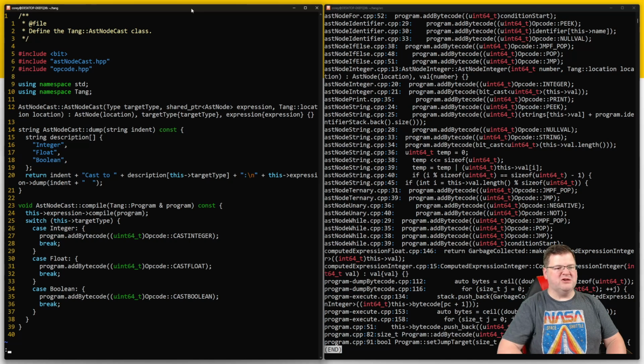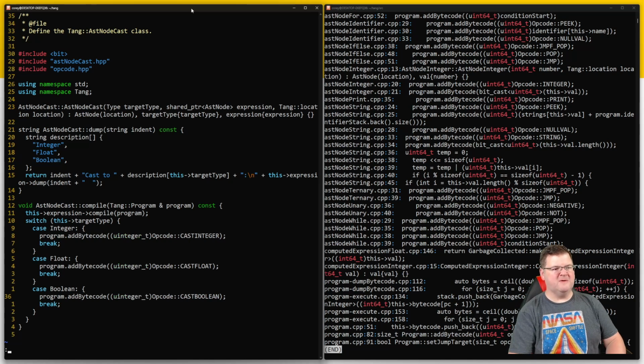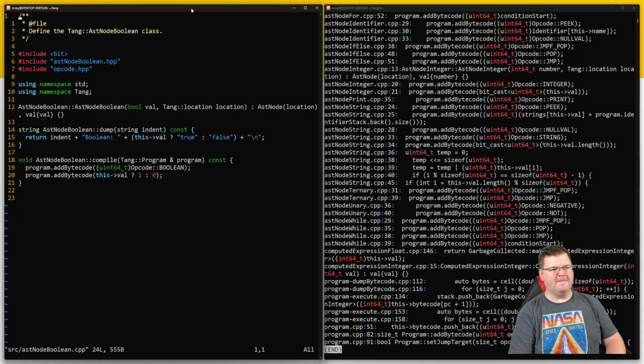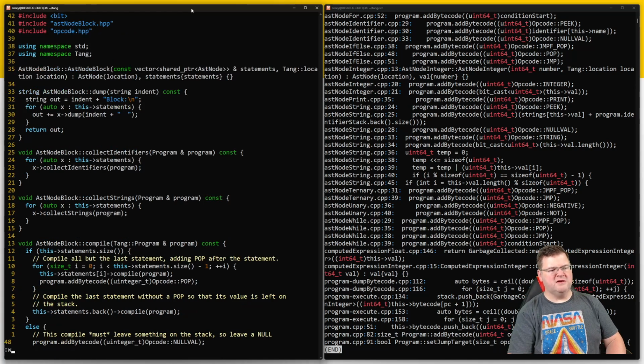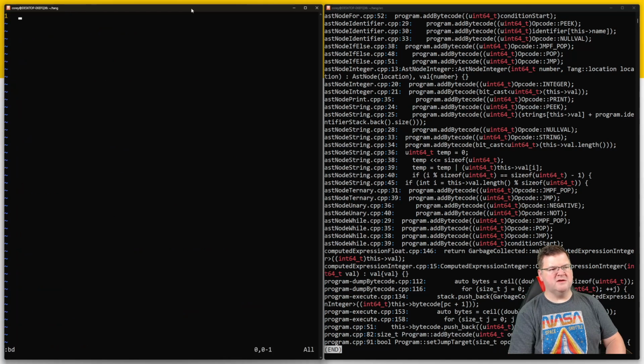Node cast should only be the uint. Boolean, uint, block, uint. Okay.